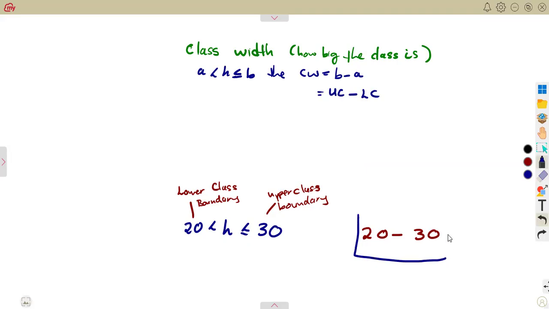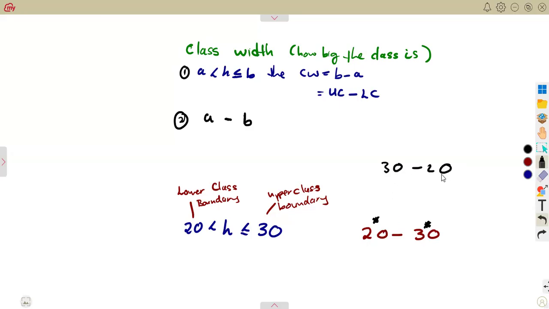But what about this type of presentation? Okay, so this is our first one. The second one, we are now having H. In fact, H won't be given. They just give you A to B. This part, what does it mean? 20 to 30. Guys, it means 20 is part of the solution. 30 is also part of the solution. These two are involved. 20 to 30. So you don't subtract 30 minus 20 like that and then say there is a 10. This is wrong because 20 is involved.